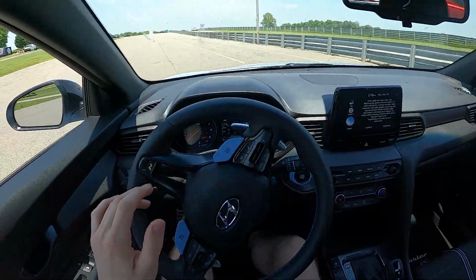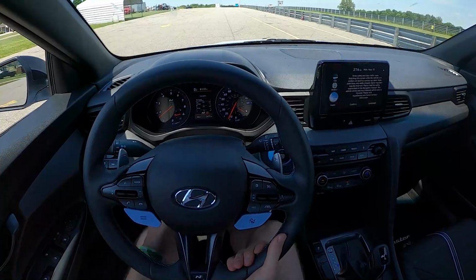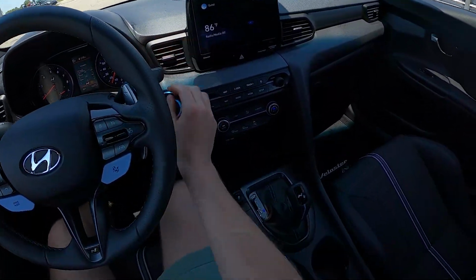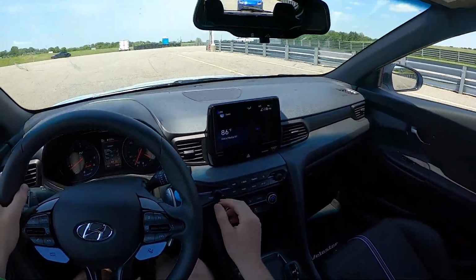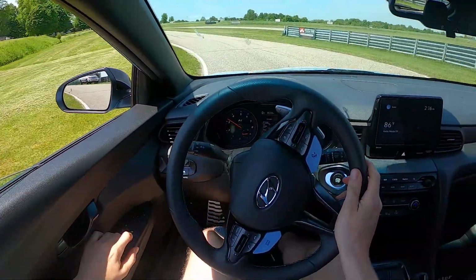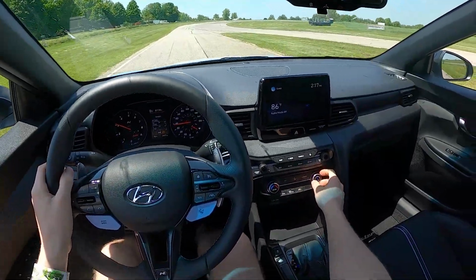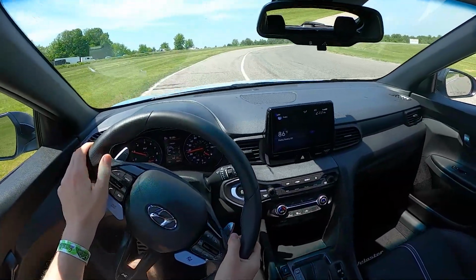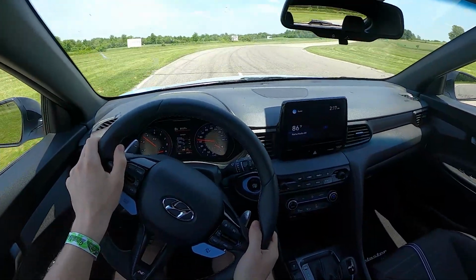Straight into N mode, ESC Sport. It's remarkable, I didn't feel this thing slip at all. No sort of slippage when I was out earlier today, so I'm hoping for the same thing. Same thing in this one. Oops. All right, let's get our windows up. We're gonna run some aircon while the Topher catches up with us. Yeah, such a nice light steering. It's a very happy car out here.